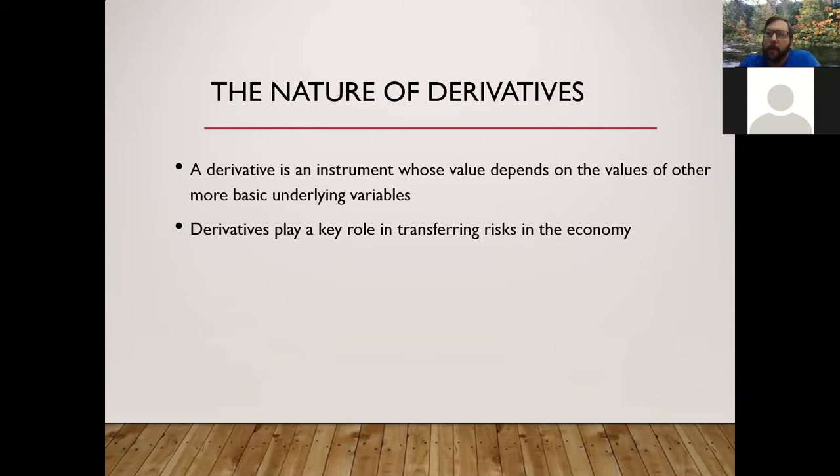So there's a lot of different types of risk that we can transfer with this. So when we talk about swaps, a lot of times swaps are used for credit default. You may have heard of credit default swaps before. And that's one way of handling the risk that somebody won't pay you the money that they owe. We also have things like interest rate swaps, where I can go from a fixed rate loan to a variable rate loan, or from variable to fixed. When we get into those particular contracts, I'll get into a lot more detail around how that's used and constructed.